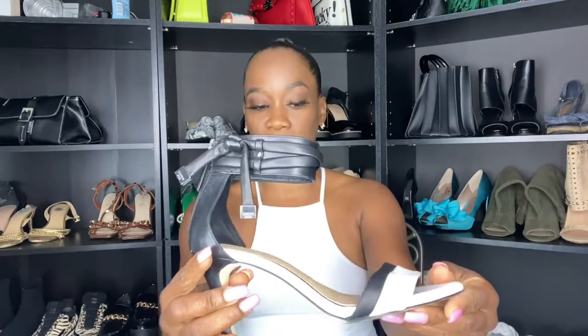All right, so the first item that I picked up from Goodwill was these beautiful leather sandals. I absolutely love the detail of the sandal. The heel is short. Once I started wearing heels, I haven't stopped. And I love a heel about this high, a 2-inch heel, not really high, very comfortable. You can run, walk, or jog in them. And this brand is Gianni Bini brand. I will also put it up on the screen. It is really, really nice.